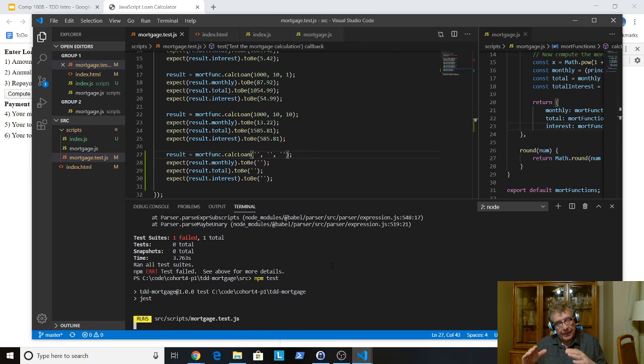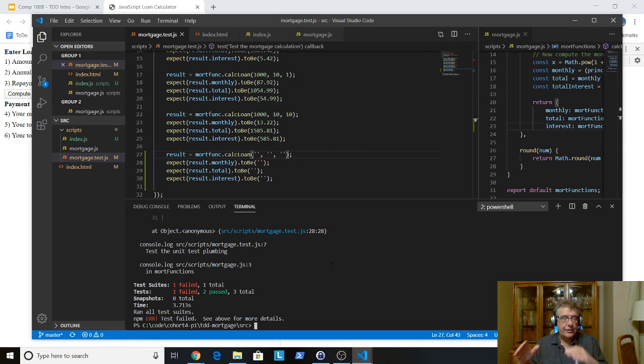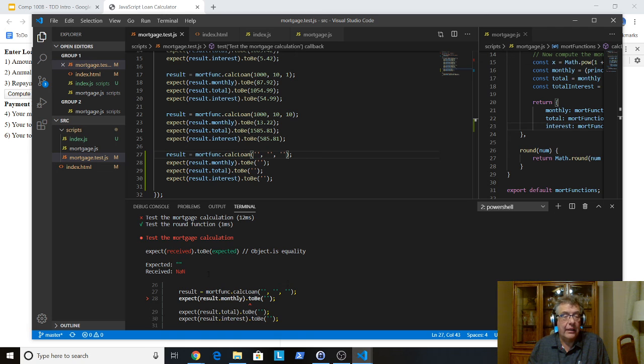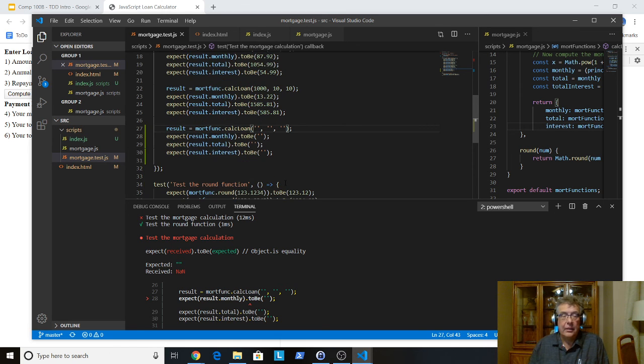So let's be clear about what happened. We put in some user input. That user input caused a problem that we had not anticipated in the test, which is normal. We go back and we update the test to create the problem. We do not fix our code. That's a bad thing. We create the test. Now that we have a test, let's have a look at it. Oh, look at that. It's coming back as NaN, and we actually want it to be blank. Okay? So then we would go in and correct our code. How we correct it is not that important.